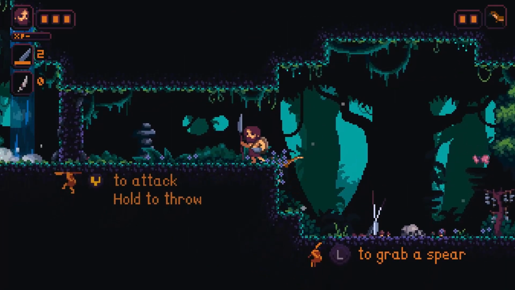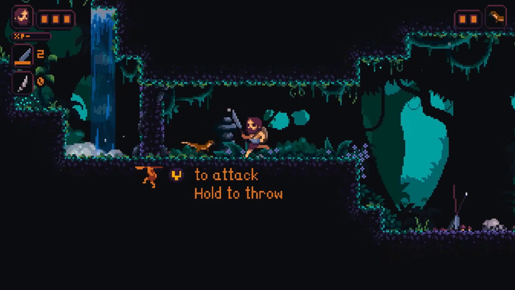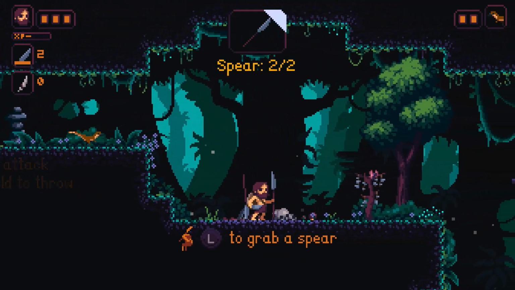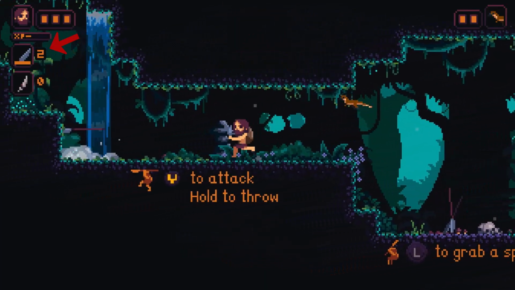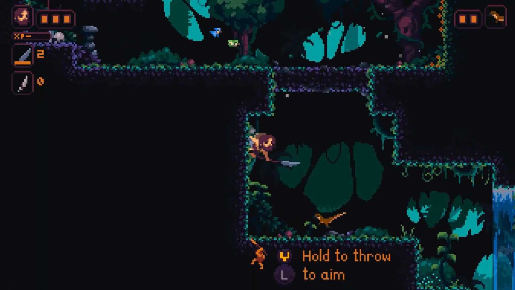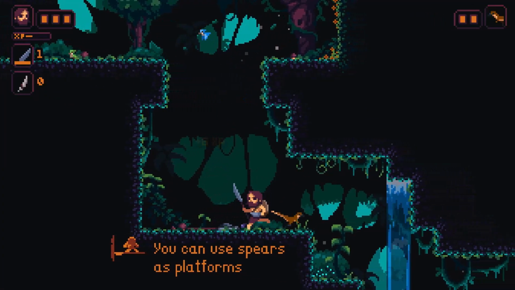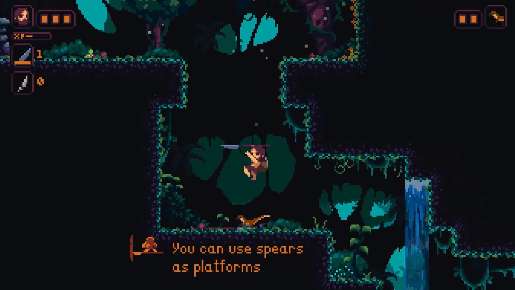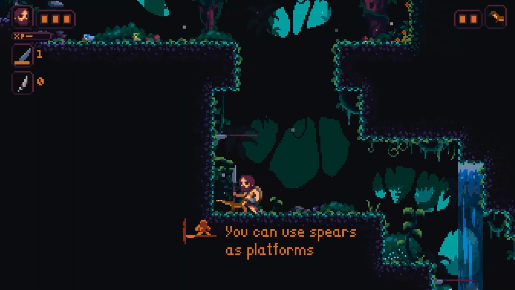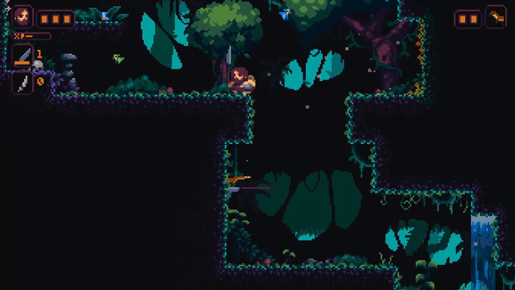Get 2 spears. We can also chuck these spears, but they seem to do a lot more damage. If you see under the XP, they also have a health bar, so eventually they're going to break. Can we throw the spear upward? Ah, we can. Can also use it as a platform. And you can pick up the spears when they're on the ground. That's pretty cool too. Use it as a ledge.